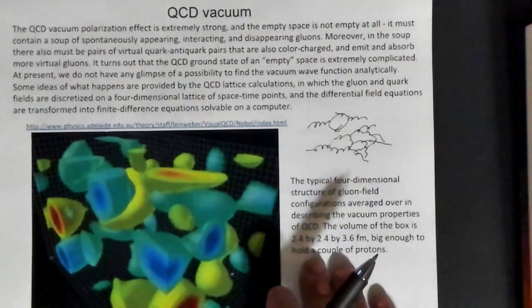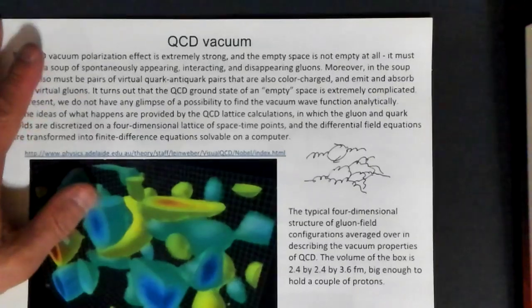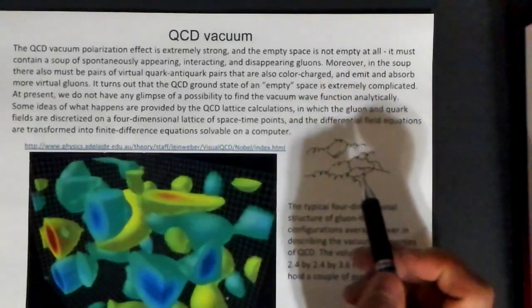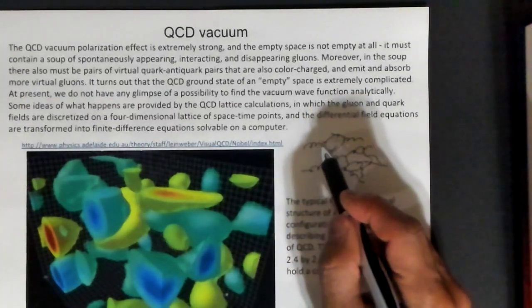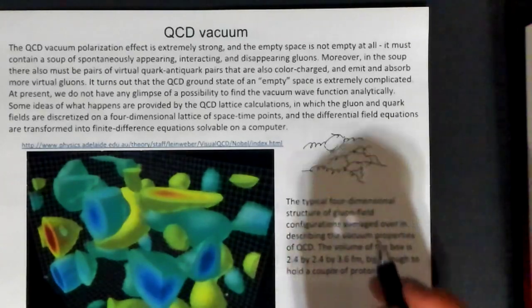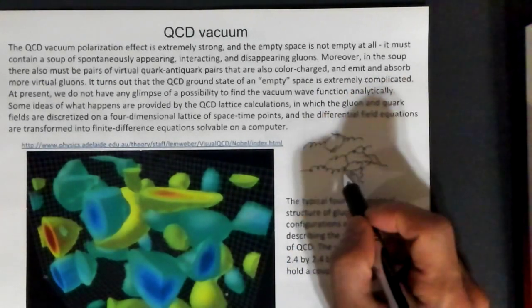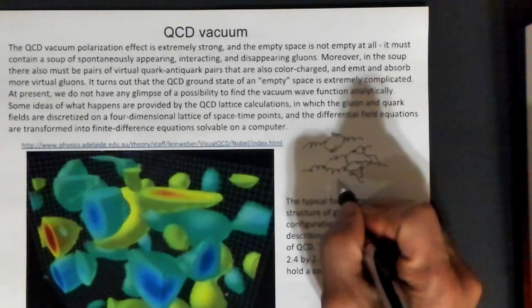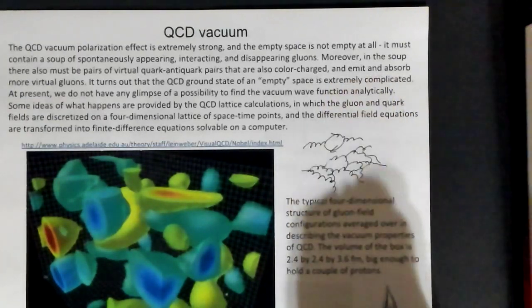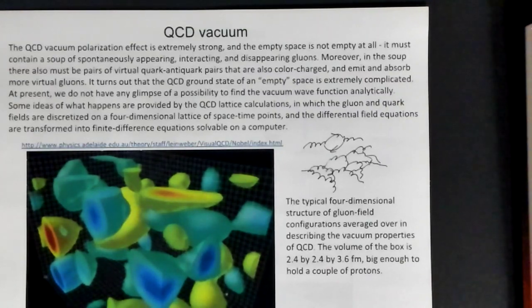But let me just finish off this lecture by talking about the QCD vacuum, because this is a very interesting story. Because of the complexity of the diagrams you can get, you not only have this vacuum polarization involving the quarks, you can get vacuum polarization involving the gluons. The gluons can interact with themselves. It's a very strongly coupled problem, so you can get arbitrarily complicated diagrams. And so how in the world would you calculate such a thing?